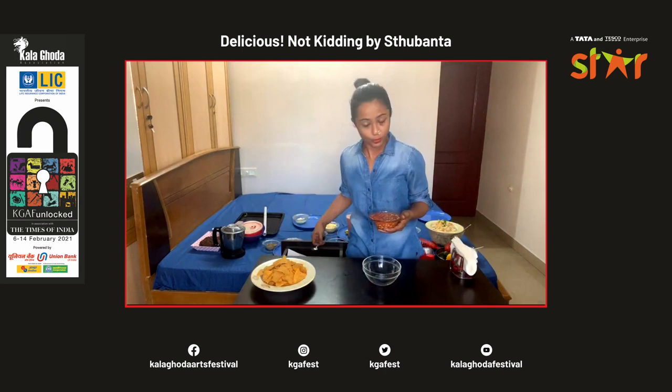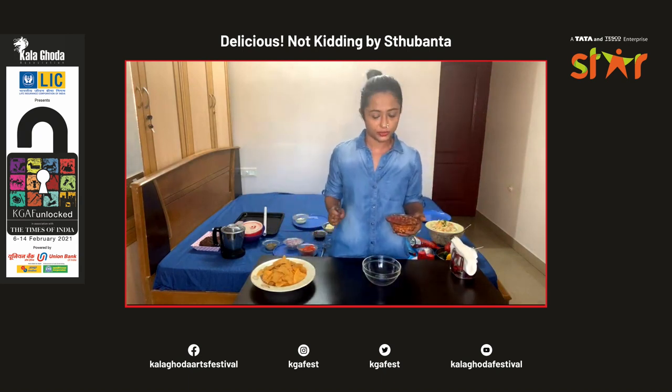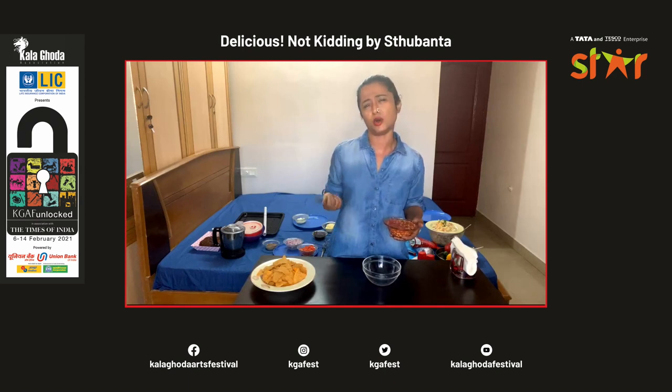You can easily make them at home. You just need to soak the beans in some water overnight and then boil it the next morning. These are white beans, white kidney beans. You need to boil them the next morning in a lot of water, for about 15 to 20 minutes with a bit of salt.